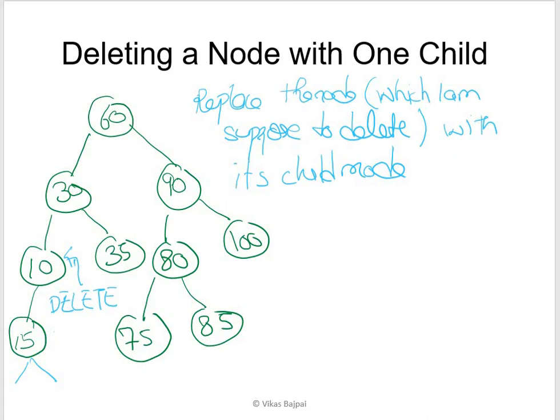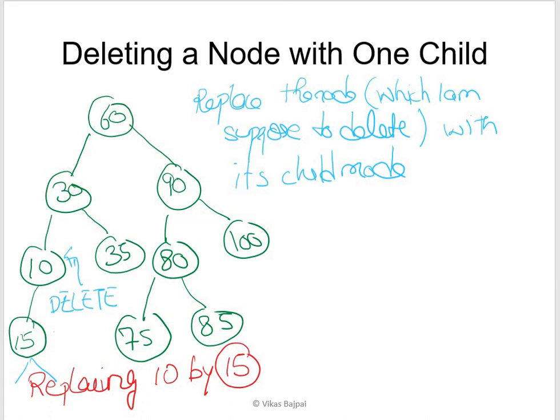So in this particular case, I'll be replacing 10 by 15. Right.